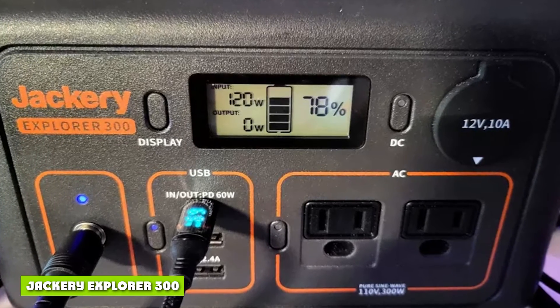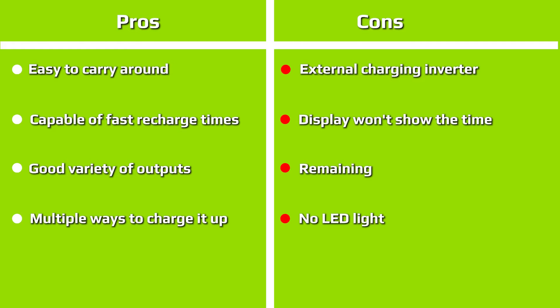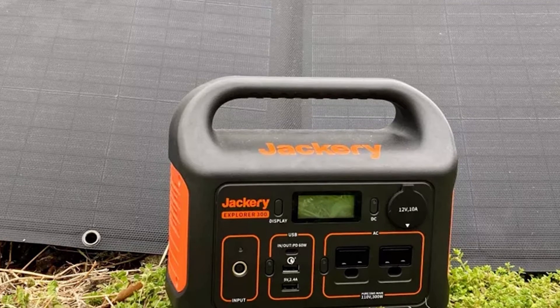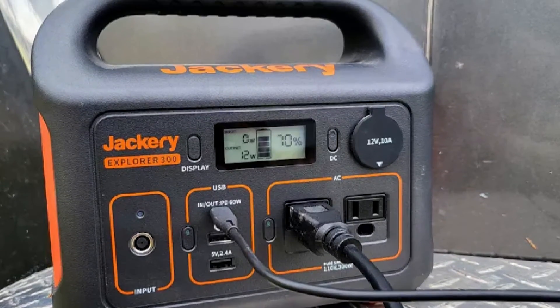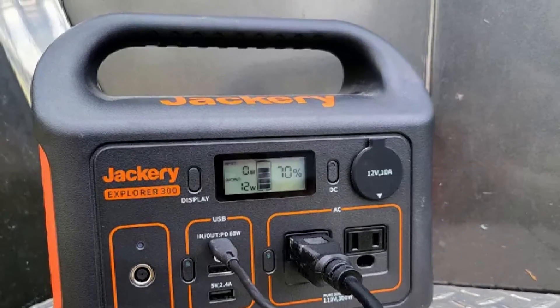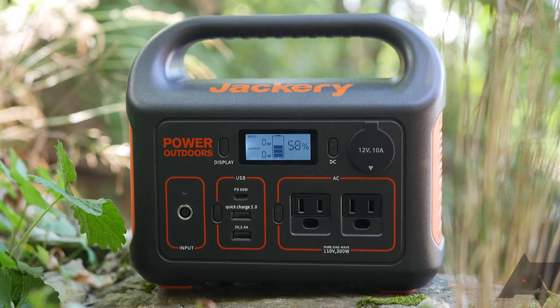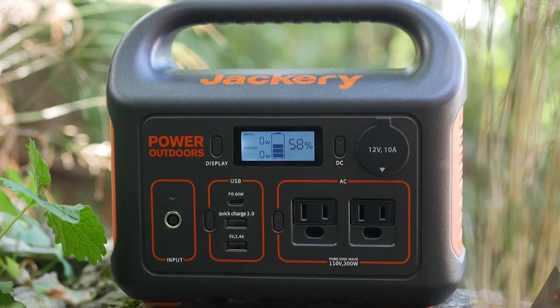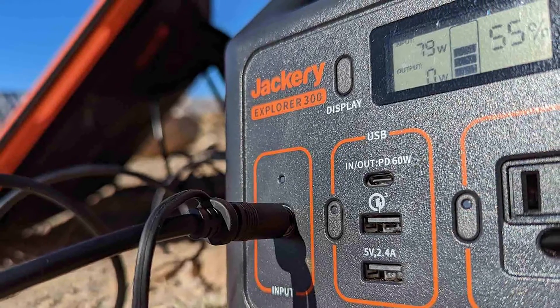At the top of the front side you'll find a small 1.87-inch LCD panel showing input and output rates and battery percentage. To the left of the display is a button for the screen backlight, and on the right is a button to turn on the 12V DC port. Below that are two 110V AC outlets with their own button, and to the left are USB ports: a bidirectional USB-C 60W PD port, a Qualcomm Quick Charge 3 USB port, and a standard USB port. A barrel port for wall outlet charging via the included external DC inverter is on the far left. From these ports, the Explorer 300 can output up to 500W surge and a sustained 300W pure sine wave from its 293Wh battery cell.